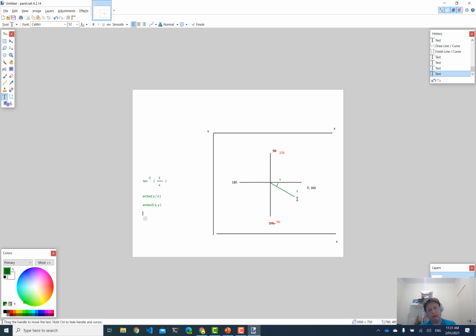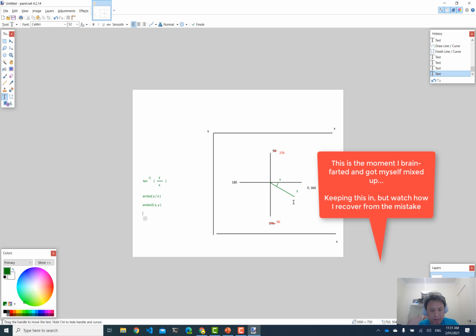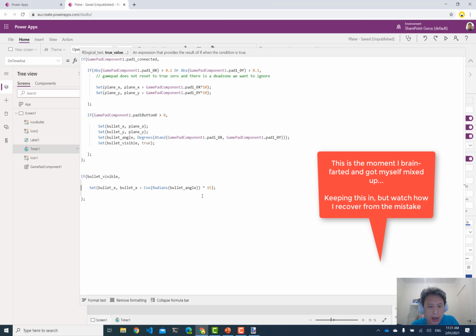So the full length of it is 15. The x component of it is the cos. The cosine of this angle is x. And the sine is the y component. So x. Oops. No. I think I got it wrong.